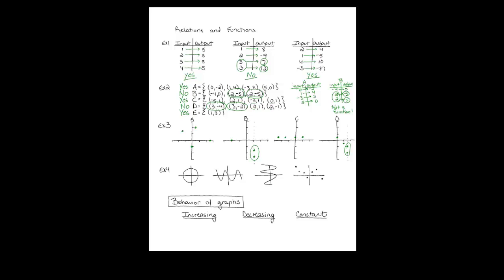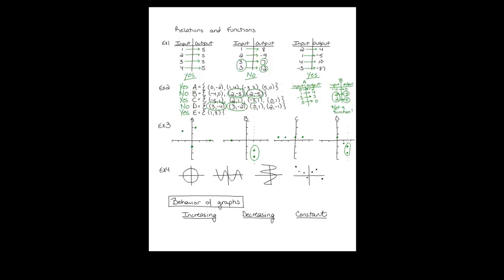This is the reasoning behind what we call the vertical line test. The vertical line test says if all vertical lines intersect the graph of a function at only one point, then the relation is a function. You never have the case where one input has multiple outputs. If, however, a vertical line intersects more than one point at once, then you have the case where a single input does have multiple outputs and it is not a function. So that is the vertical line test. That is what you have to remember.